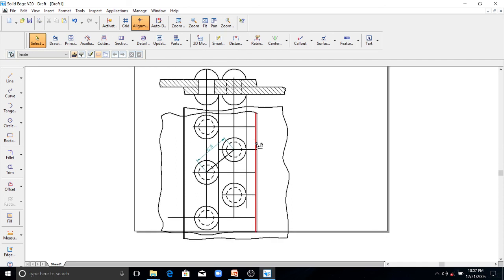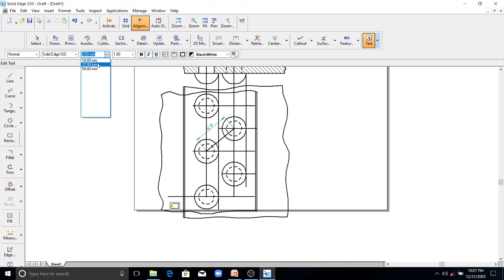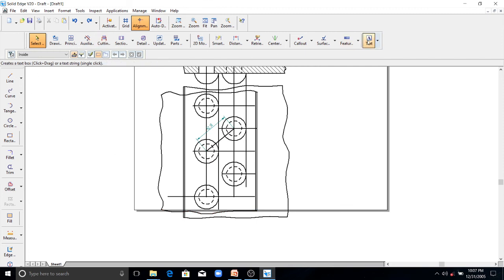You can see here you have to mention the important dimensions, and before that you have to draw the section here. This is the section line.